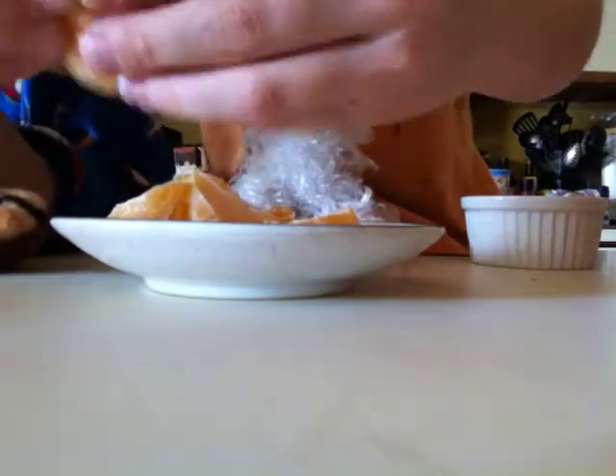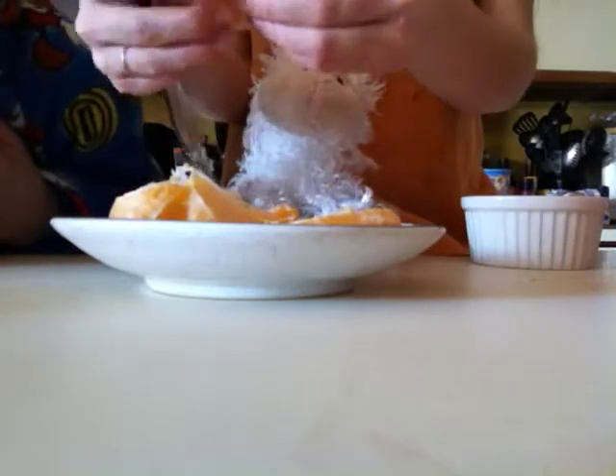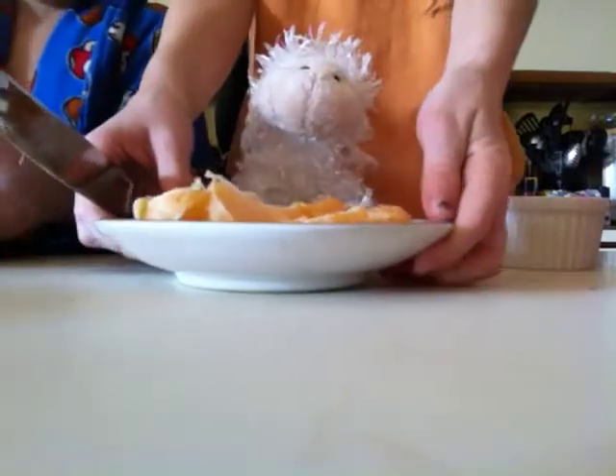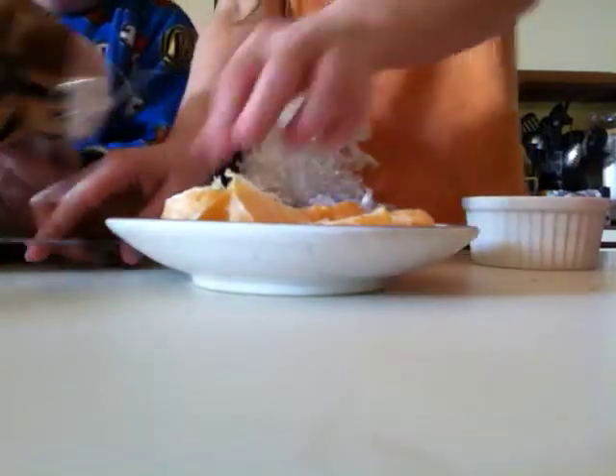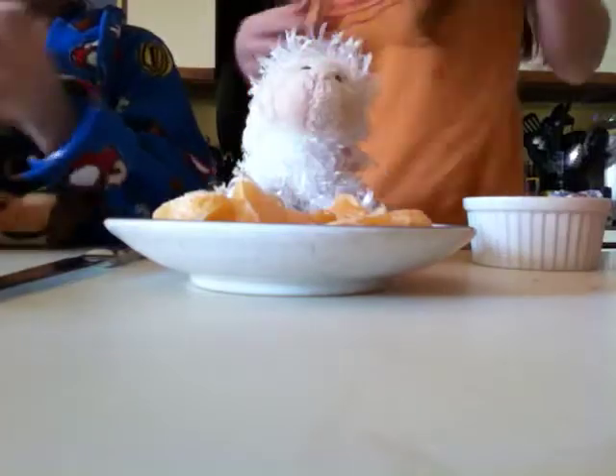I just want to show you what it looks like so far. Once you do it, it will look like a little tiny thing like this. We already peeled it. So once you have a plate of this, now peel the slices — we need to peel this part, that part, that part. You have to peel it; it's just stuck together.